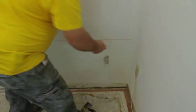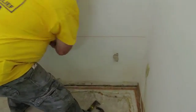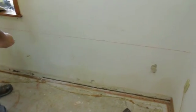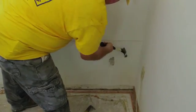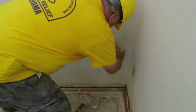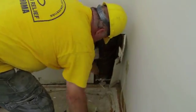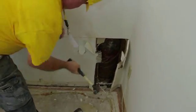Now that you have the sheetrock marked with a chalk line, you take a utility knife and you cut along the chalk line so that you can remove the sheetrock right at the 2 foot mark. Once you've got it cut all the way through, you take your hammer and you start just breaking it out, and you'll see that the sheetrock will just pull right off of there up against that mark. And you'll be able to expose the insulation and everything else behind it. It just takes a little work, but you can get it off of there.